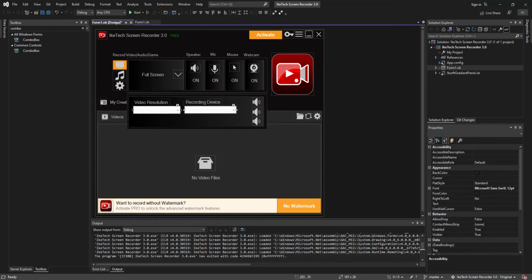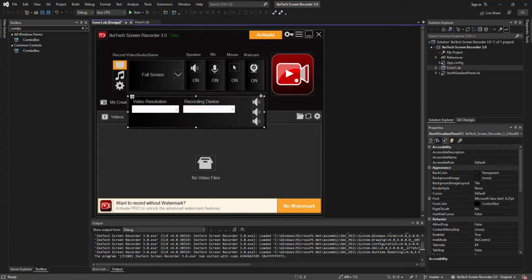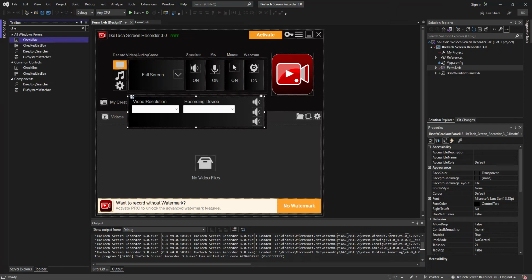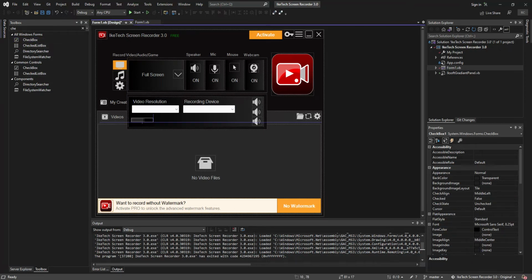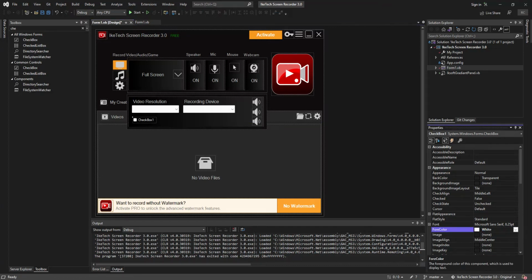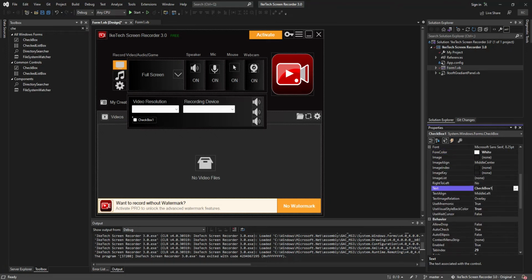So what I'm going to do actually is just add a checkbox, right? As I said earlier on, I'm just going to use default controls for this particular project. So I have a default checkbox here, and I'm just going to set the fore color to white, just like that. And what I'm going to say from here is record mouse, just like that.